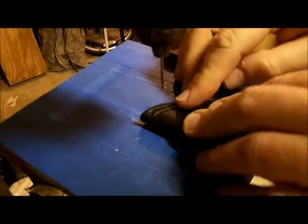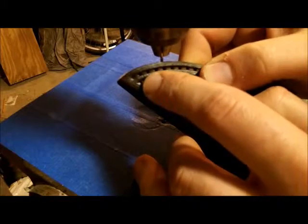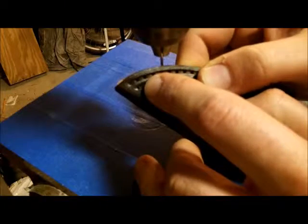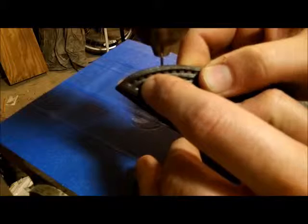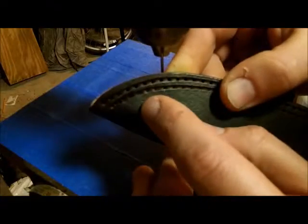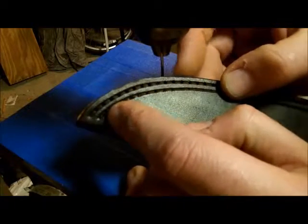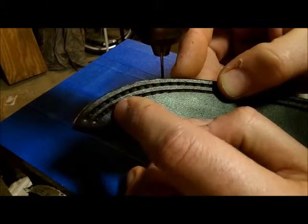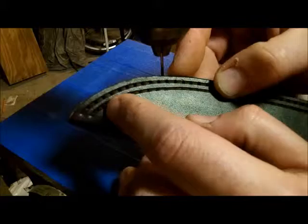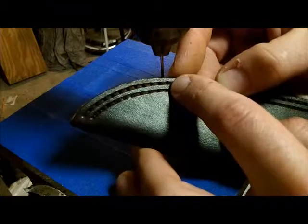I wanted to pause that really quick. Remember I had to sort of move those holes around — I moved that hole to the very end, which would have left like a 16th of stitch line. I want it to go to the very end and then match this hole. So I moved it a little using that stylus. All I did was move it over about a 32nd, compensating slightly. I go back about 10 stitches doing a little bit less each time until it matches the five-stitch-per-inch marker I've been using.